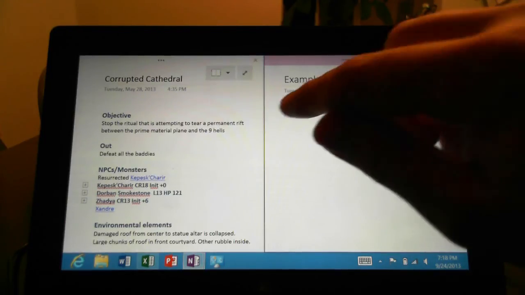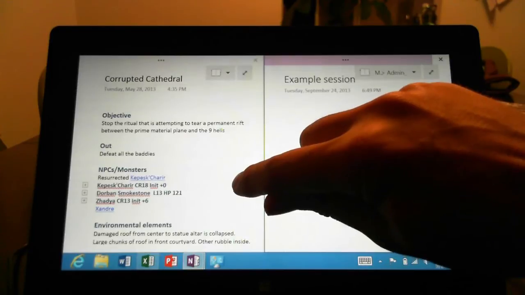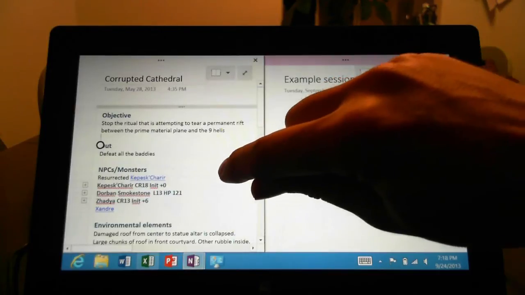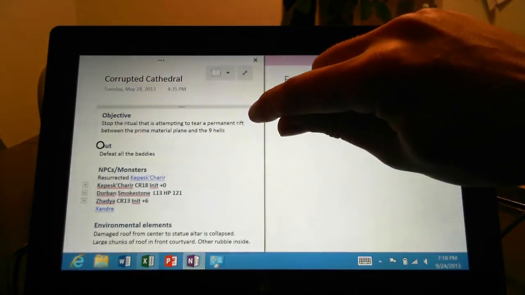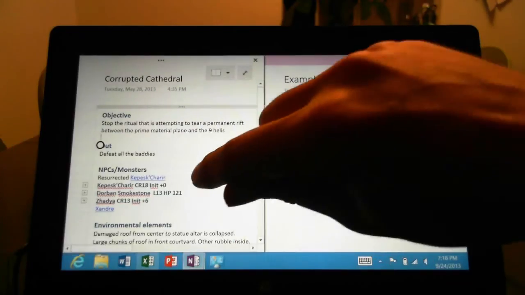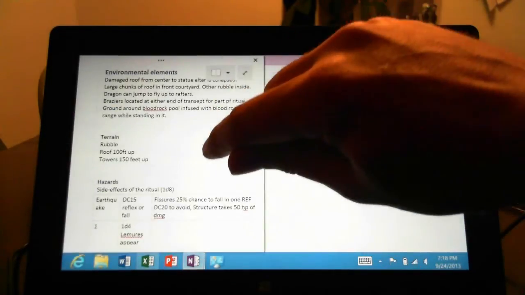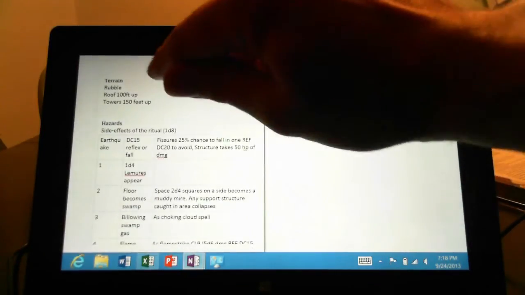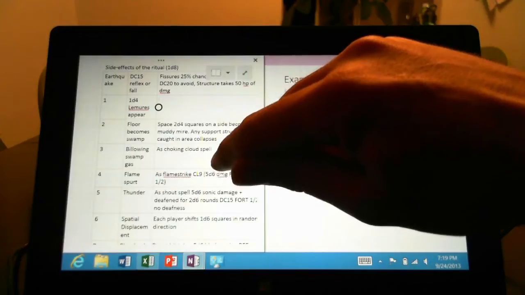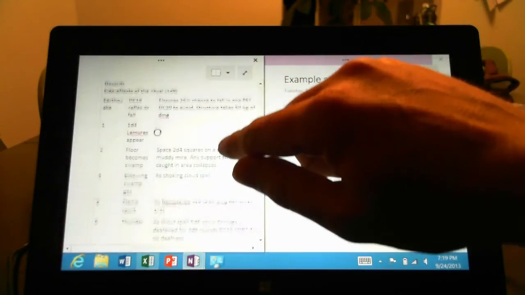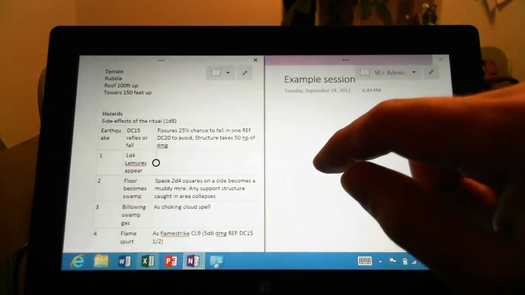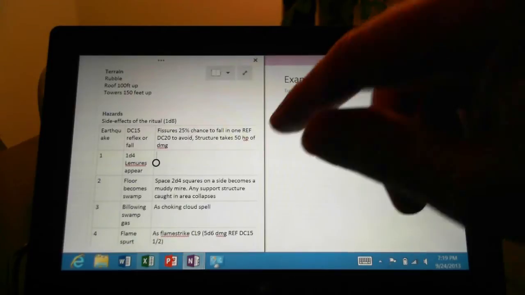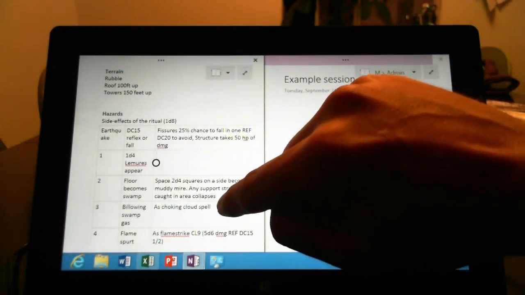One of the cool things about the encounter notes here, which you may have seen me go over in my OneNote DM videos, is that I can keep everything in this nice compact area. So I've got a general summary up above, basic descriptions, some terrain reminders. In the case of this particular encounter, I set up a whole series of random occurring hazards that were side effects of the bad guys attempting to rip open a rift to the lower planes.